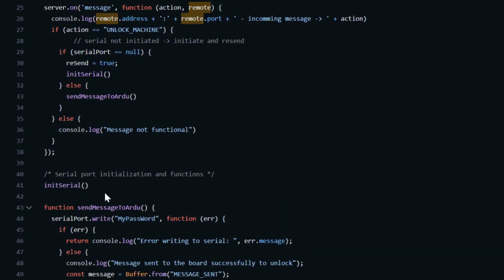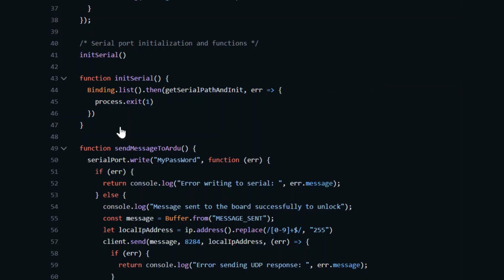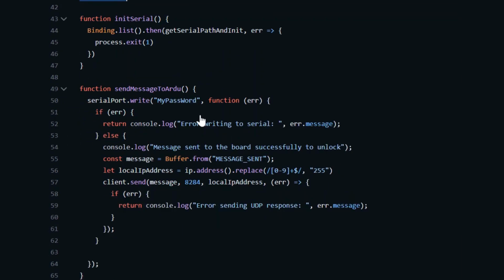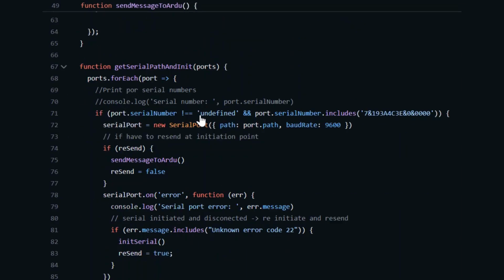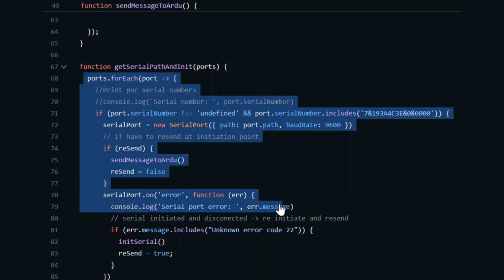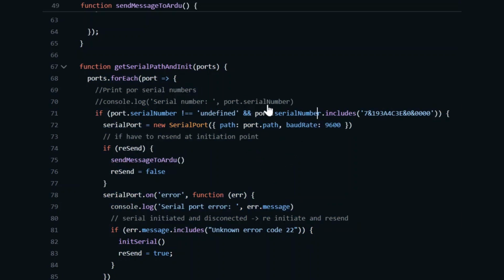So basically, at the moment the program starts, the function initSerial is executed. The binding module lists the ports and executes the getSerialPath and init function. This function loops through the ports and finds our Leonardo board by the serial number. You will have to modify this string in order to put the serial number of your board.